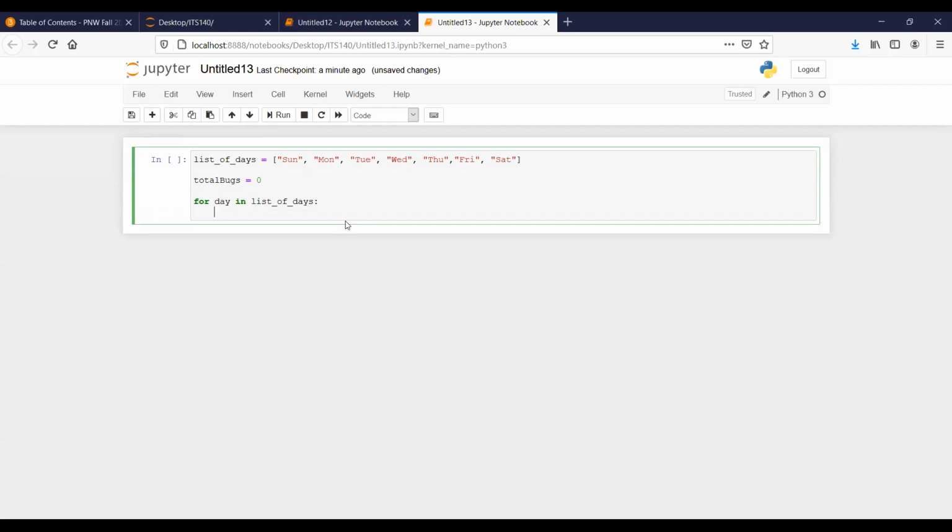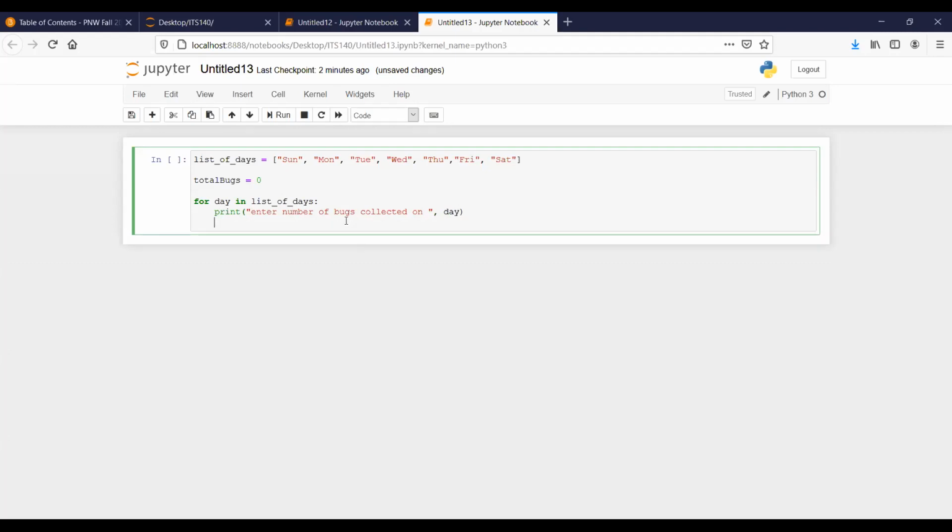And then now I want to say print enter number of bugs collected on, and then I'm just going to say day, right? And it should print out on Sunday, Monday, Tuesday, Wednesday. So it should be a little bit more clear.